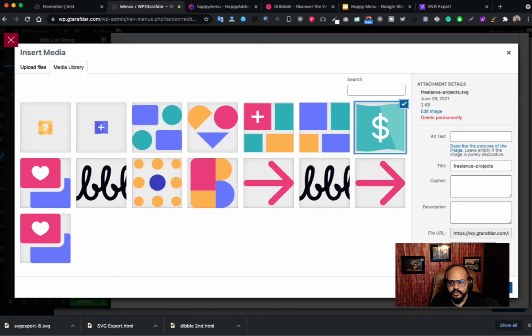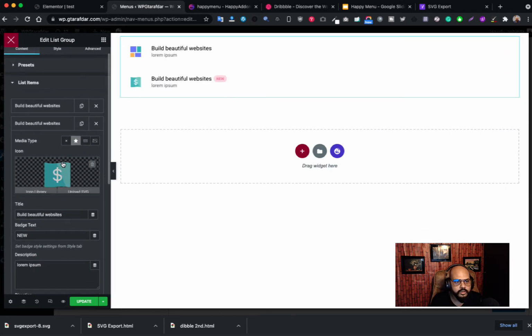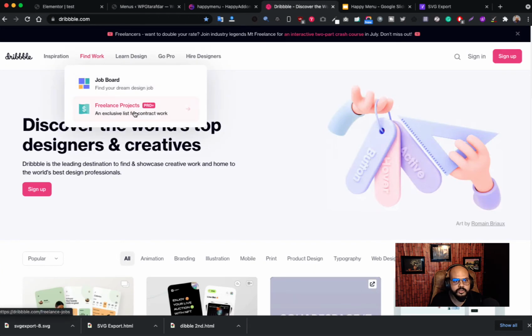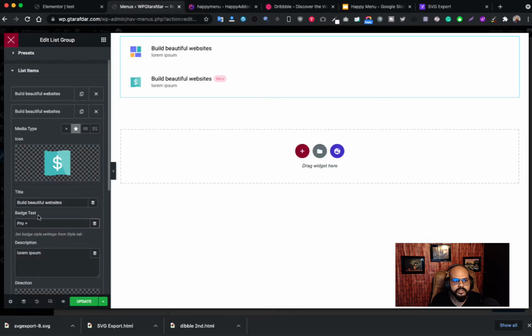This is the freelancer work, but I have to change the badge here. I can say Pro Plus. Yes, most probably it is here, Pro Plus. All the items are bold. You can type it here, Pro Plus.